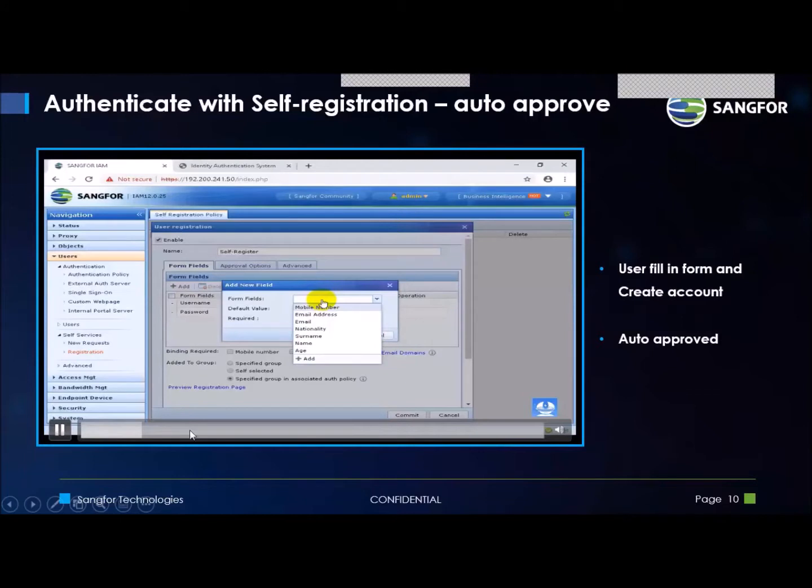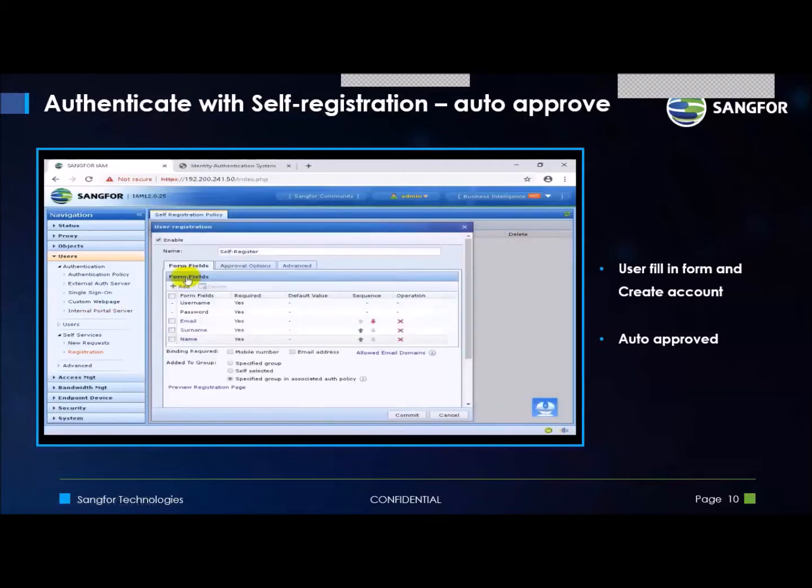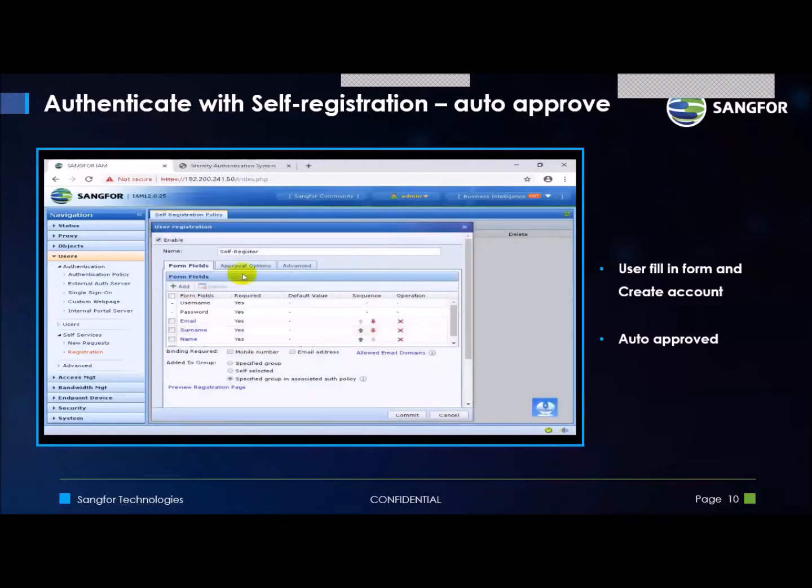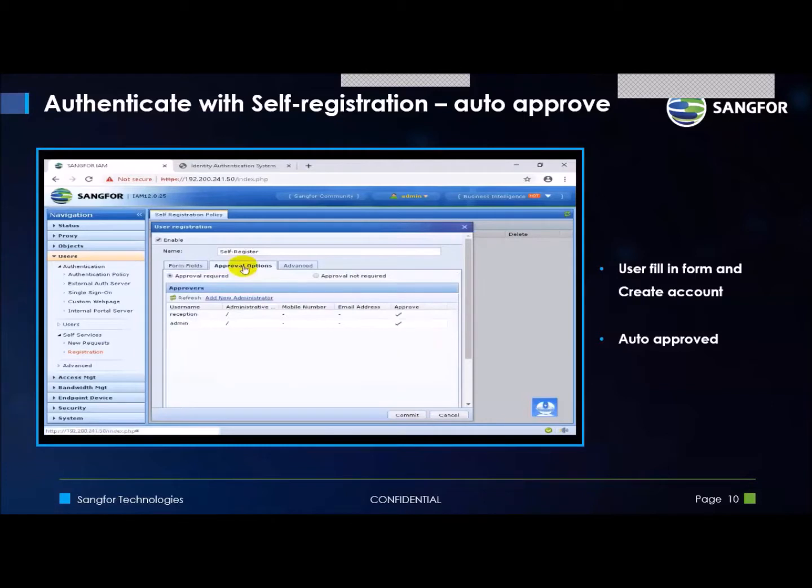So we will go to where we left off before. We will require the users to input their information here, fill in the forms, like nationality. In the approval options, we can select approver, need approval or not, or approver is required.